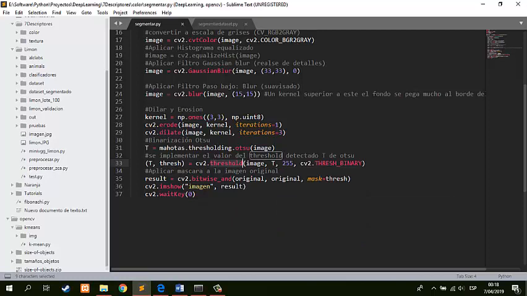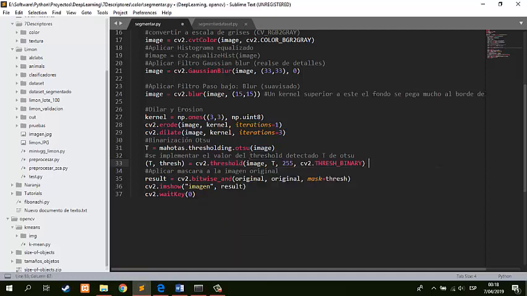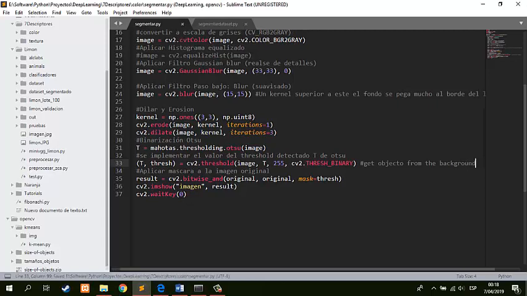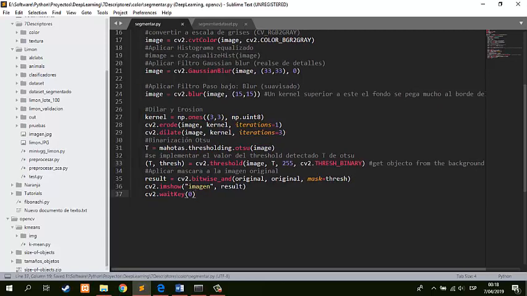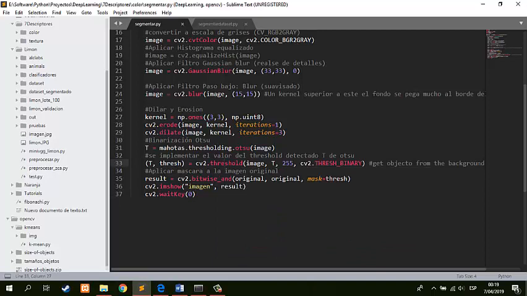Here I use this method from OpenCV, threshold, and here I get the object from the background, and then I apply the mask to the whole image, putting the original image in the binary image.